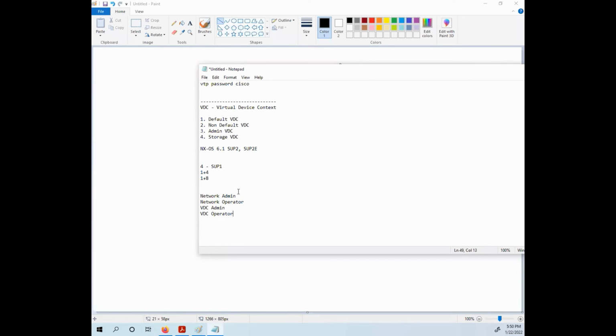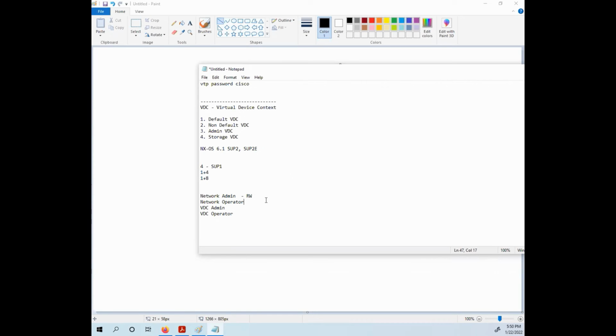Now understand the difference, very simple. A network admin will have complete read-write access to the whole chassis, the entire Nexus OS device.